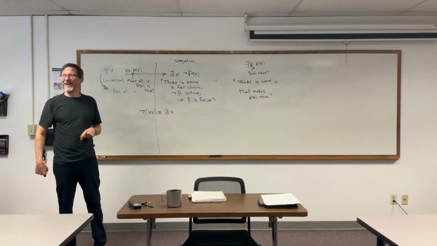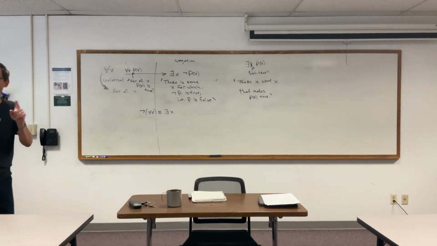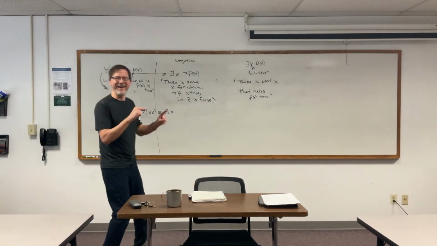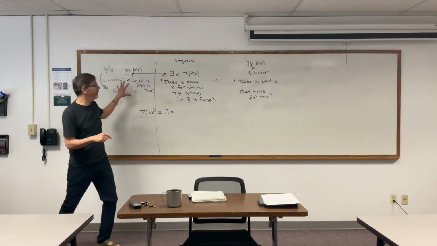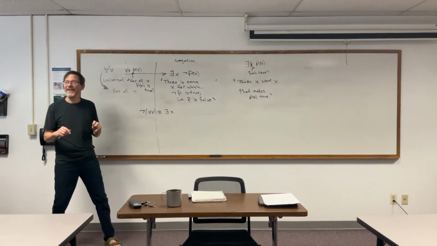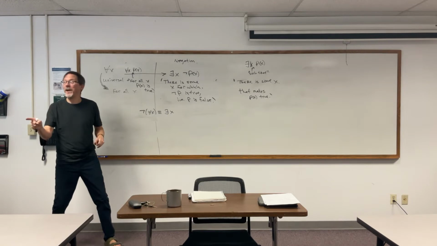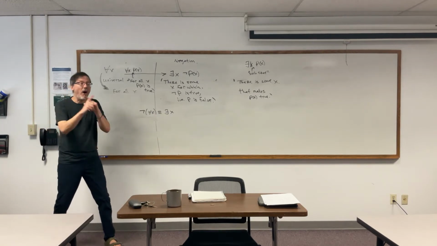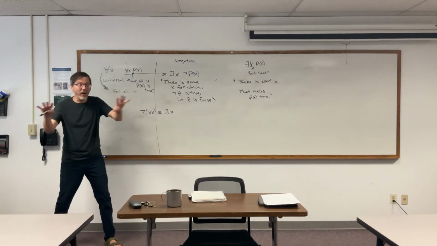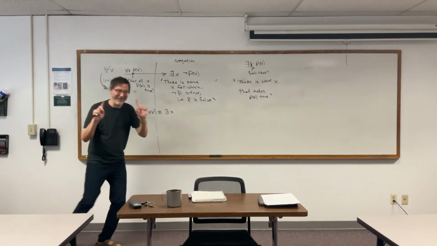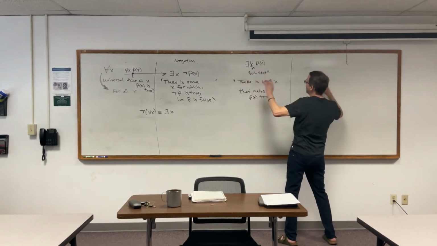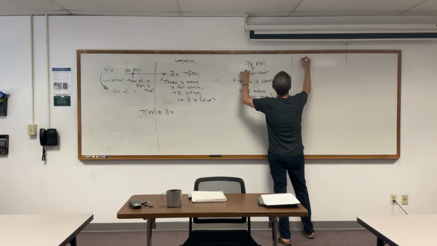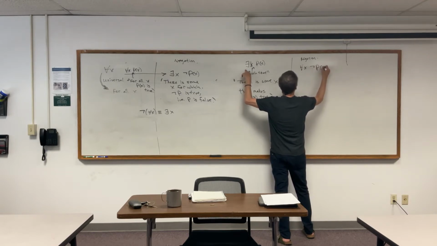How do I prove that one? Or what's the opposite of it? There is someone in here with 3 quarters in their pocket. What's the opposite? There isn't. Can we use some of the language up here, for all, there exists? No one has any quarters in their pocket, right? So for all people in this class, there are no quarters in their pocket. So the negation of "there is something" is that there is nothing anywhere. The negation is for all x, not P of x.